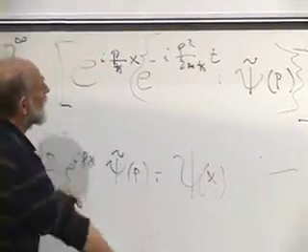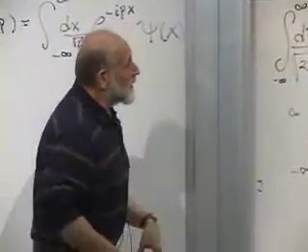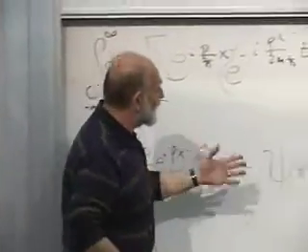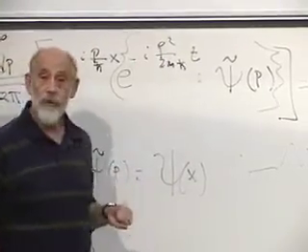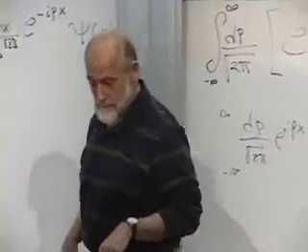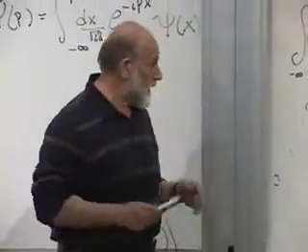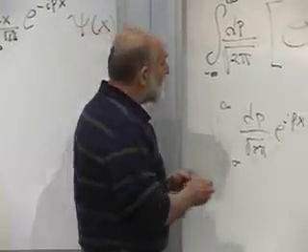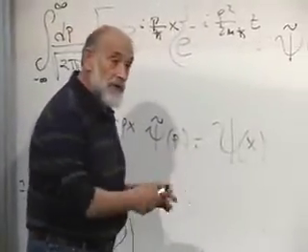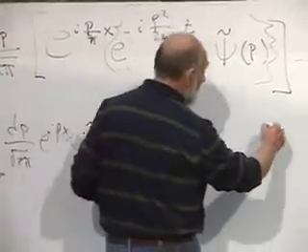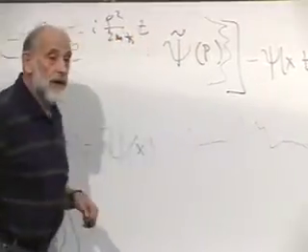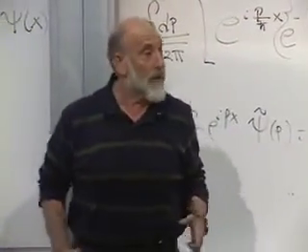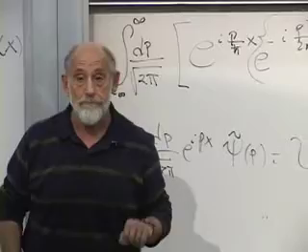Good. Another way to say it is that the Fourier transform evolves with time, and it evolves with this phase factor here. But as I said, the important thing is that this time dependence of the Fourier transform translates in general into a rather complicated variation of the wave function with time, but you can always find it in this way.